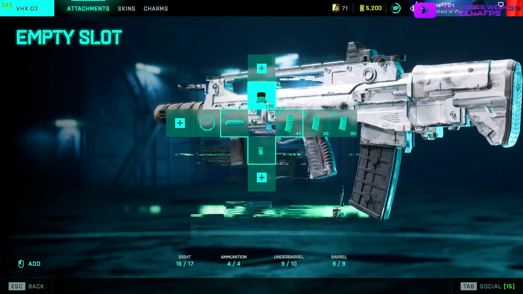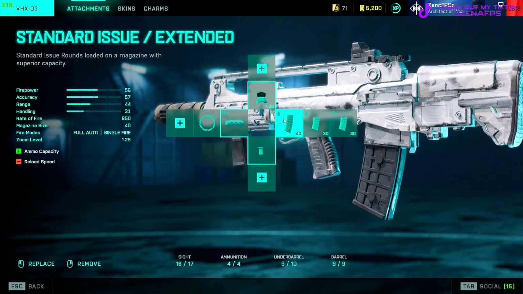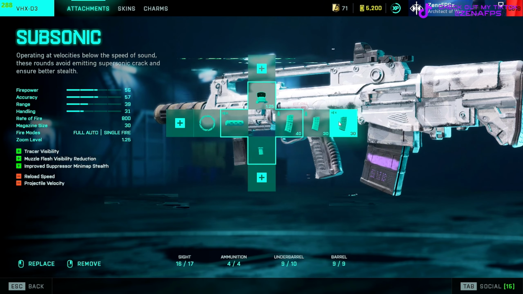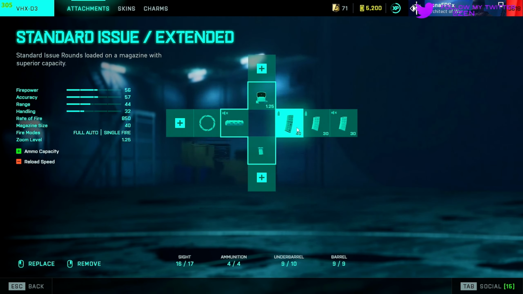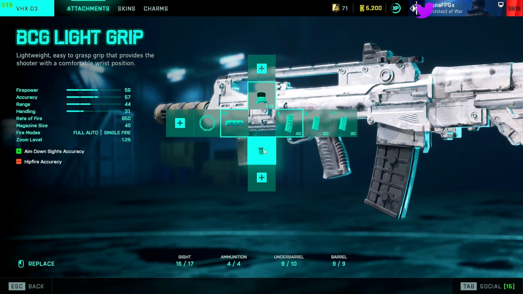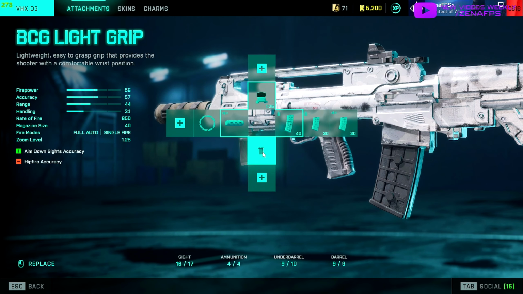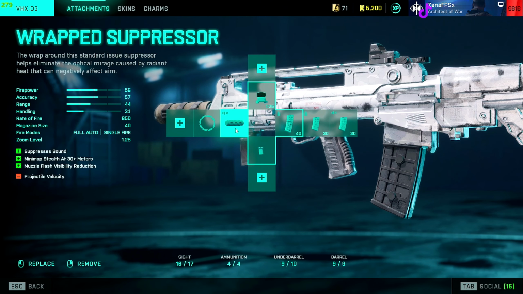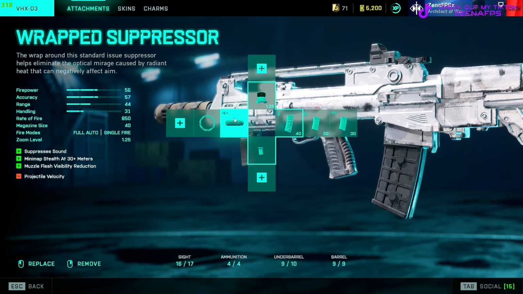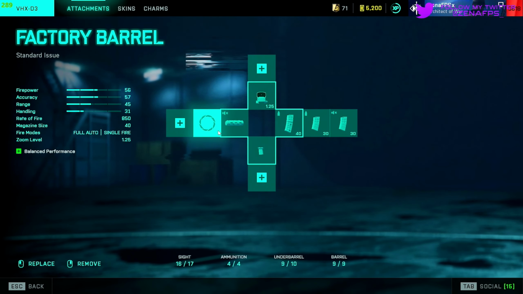Again, pretty similar weapon build. You'll notice red dot. I've got the standard extended. The subsonic is okay, but the standard extended, in my opinion, is the way to go. BCG feels really nice on this weapon. It has really strong hip fire, so I don't feel the need to run a laser on it. And then the wrap suppressor, I think, fits extremely well on this weapon. But if you don't like that, factory barrel, again, never a bad choice.